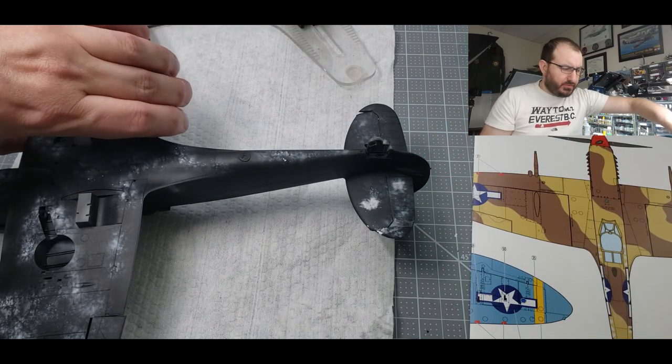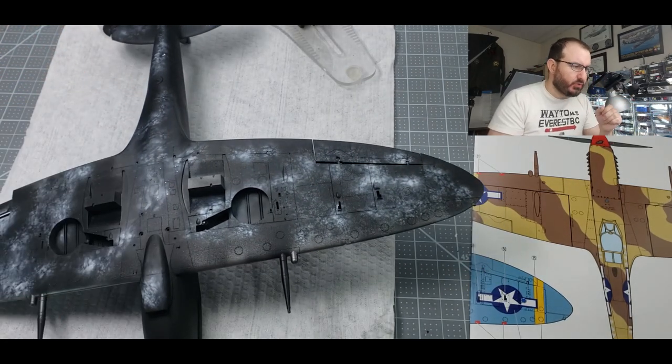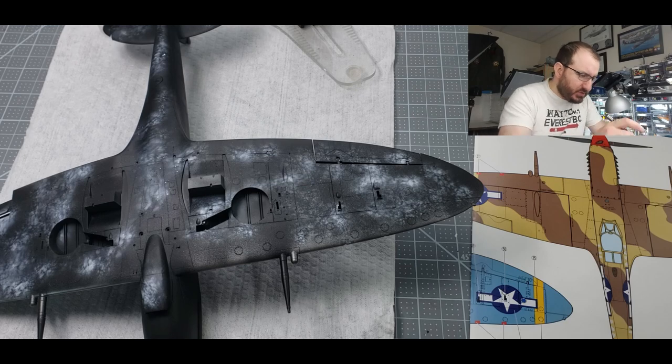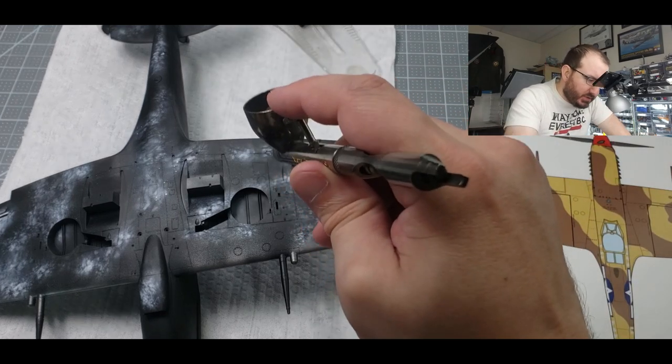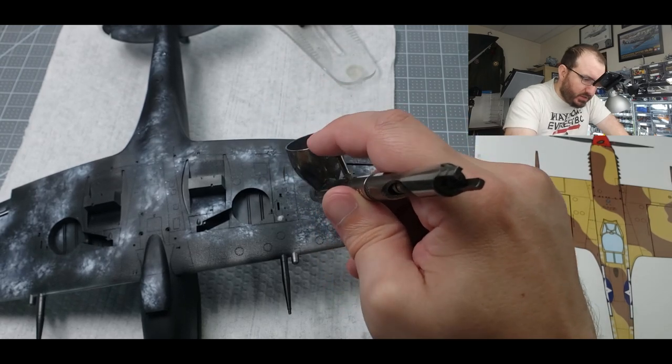All right, so now we've done that, but I want to add some more fine-tuned squiggles. So I'm going to have the airbrush pretty close and just kind of make some squiggles in the gaps.